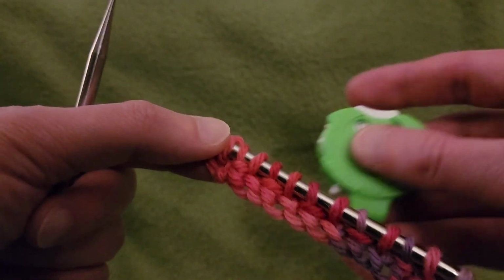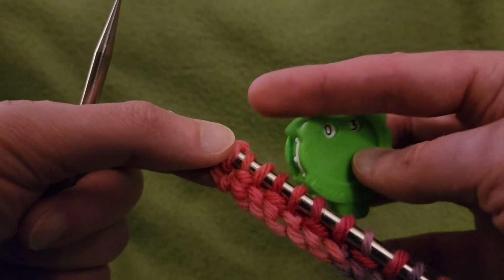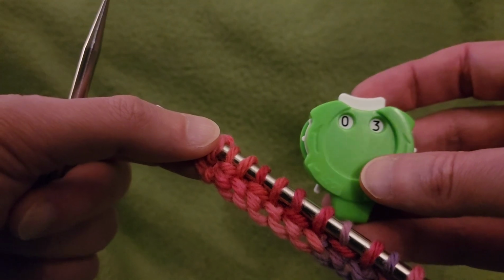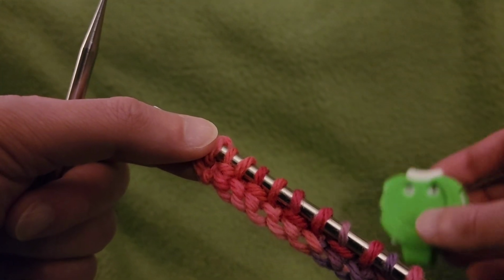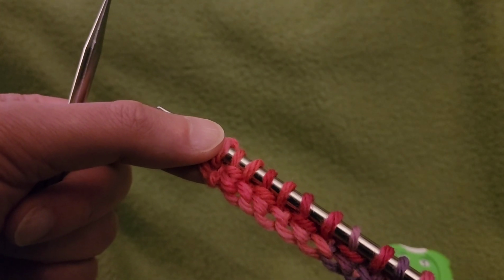All right, now for row number 3, turn your work and purl your way across just like we did for row 1, and I will meet back up with you for row 4. I'll see you in a bit.